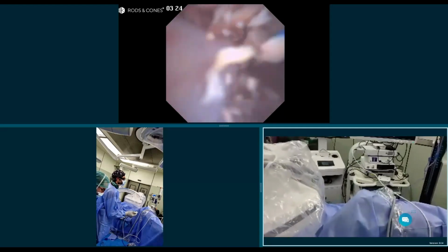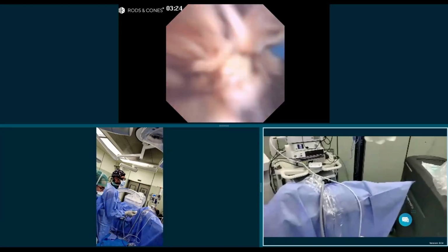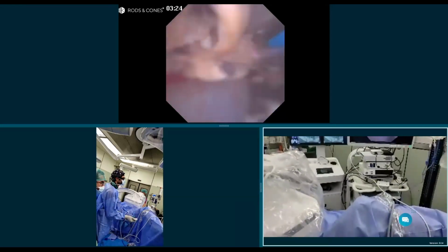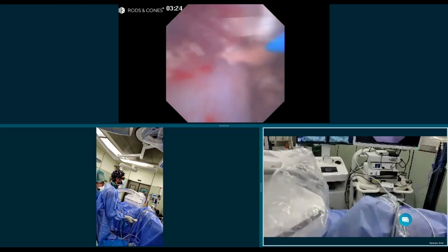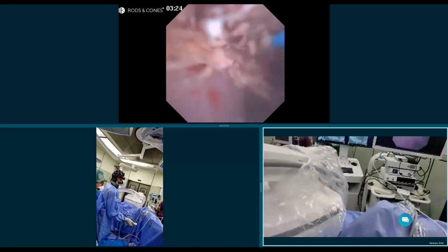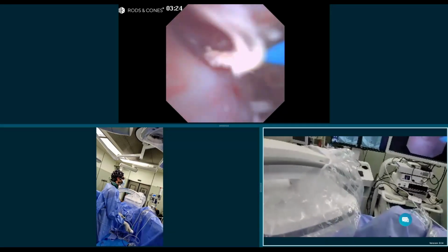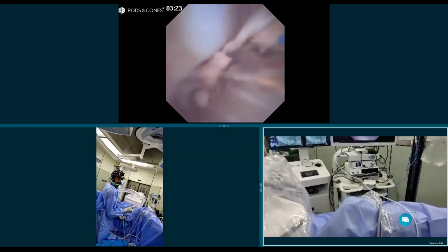So this is also important to have a more effective procedure. I have increased at maximum the settings, 1 joule 20 hertz, so maximum 20 hertz to be on the safe side. So not very high frequency, just 20 hertz, 20 watts, which is the important parameter. And I have as much energy as possible, which is 1 joule. And you can see here that with that and a long pulse modulation, you can have good, efficient popcorning very quickly. These stones are already less than or very similar to my laser fiber, which is, remember, 0.2 millimeters.